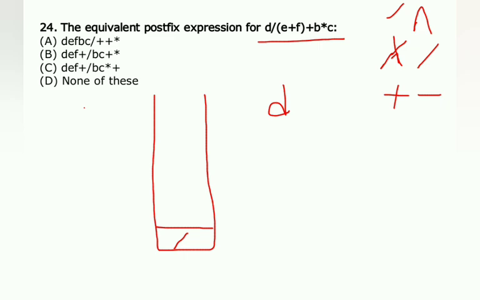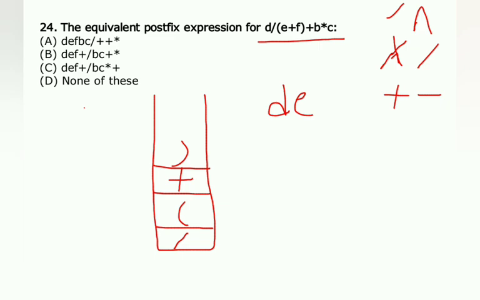Next, we have the parenthesis. So we will push the parenthesis into the stack. Next, E. Next one is the addition operator. But here we have to follow the rule.